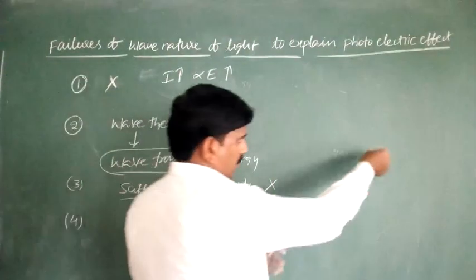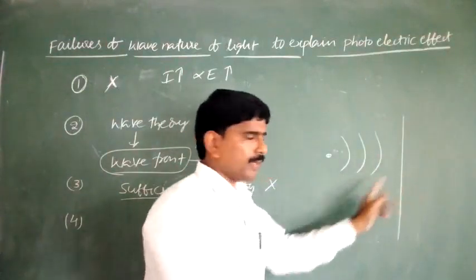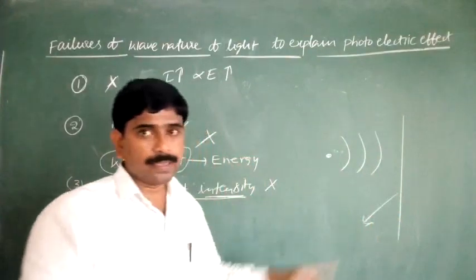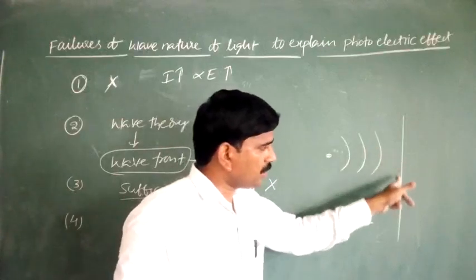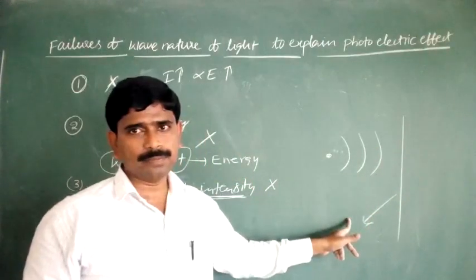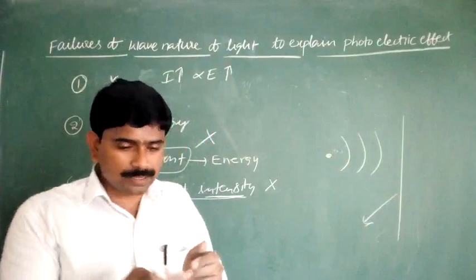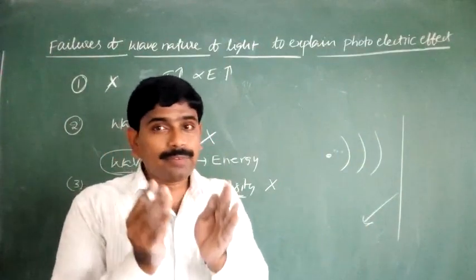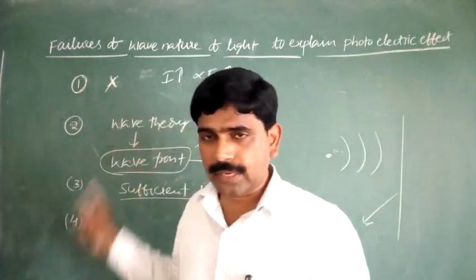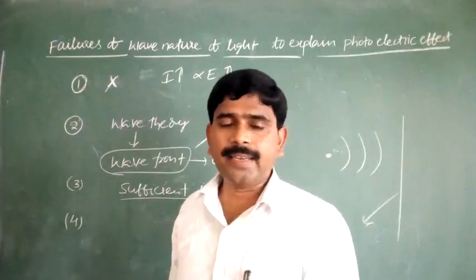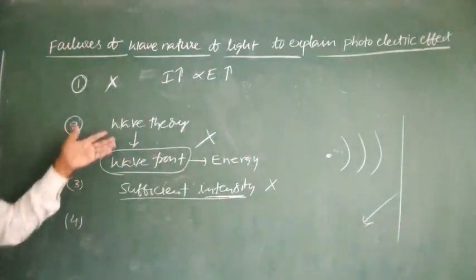When we observe this one, it is the same thing as the previous one. This is the wavefront. When the first wavefront is incident on the photoelectric metal, emission of electrons takes place. After a certain time gap, the second wavefront is incident and electrons are emitted. Then the third one is incident and electrons are emitted. So in the case of the wave theory, the emission of electrons takes some time gap. But what is the law of the photoelectric effect? It is an instantaneous process.